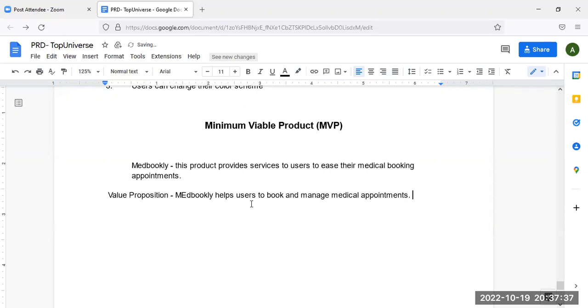I don't think you need to say medical, you can just say to book and manage appointments. You know, we are looking at starting out in Nigeria. I put medical since we're only focusing on medical appointments. Okay, good. Medical appointments in Nigeria.